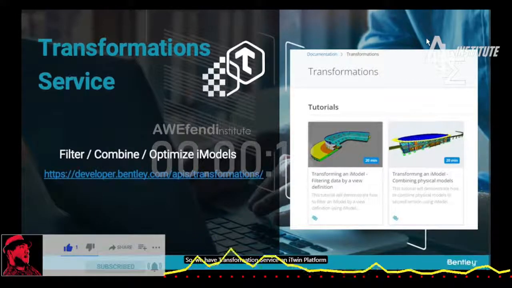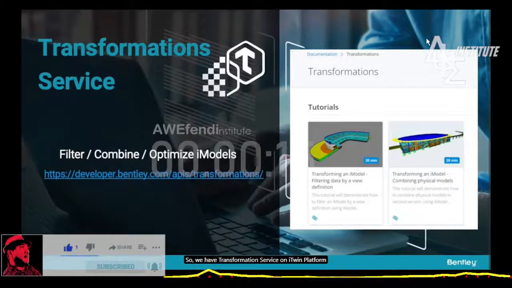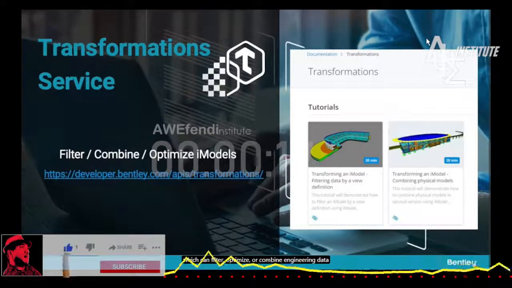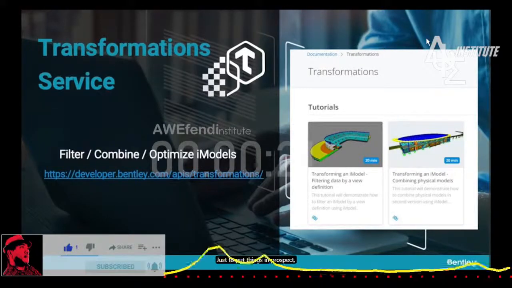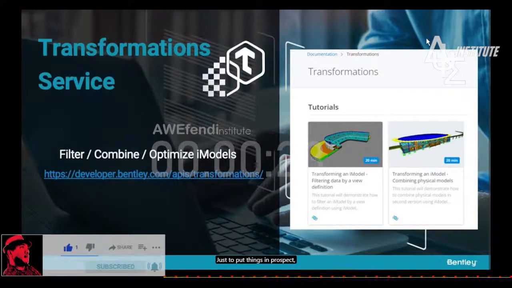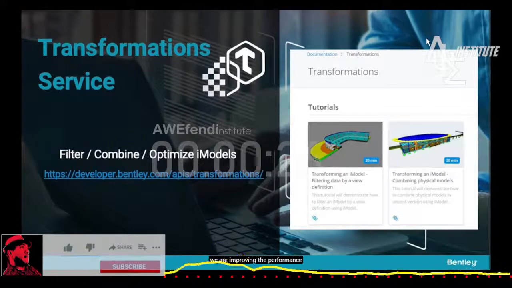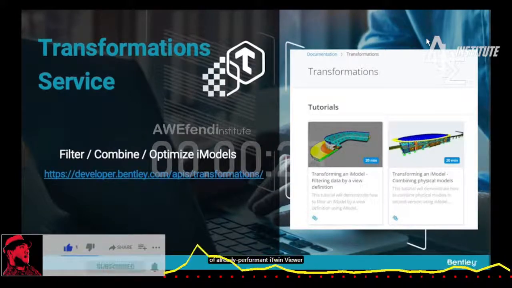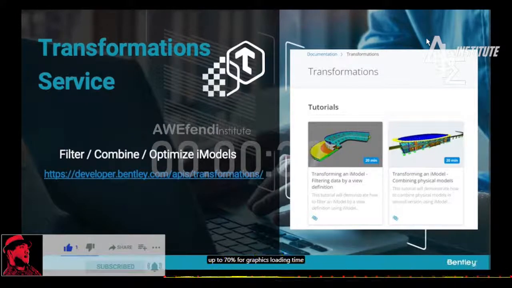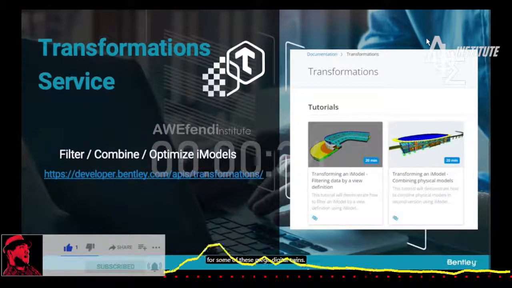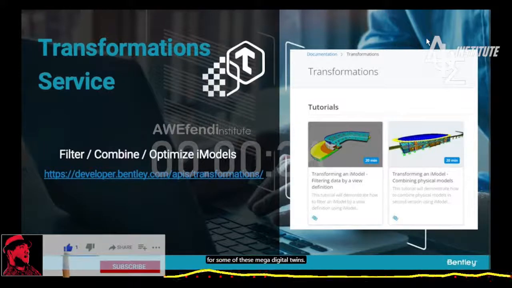So we have a transformation service on iTwin platform, which can filter, optimize, or combine engineering data in the digital twin. Just to put things in perspective, we are improving the performance of the already performant iTwin Viewer by up to 70% for graphics loading time for some of these mega digital twins.